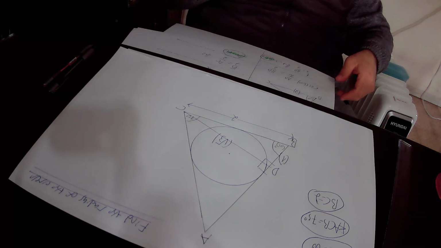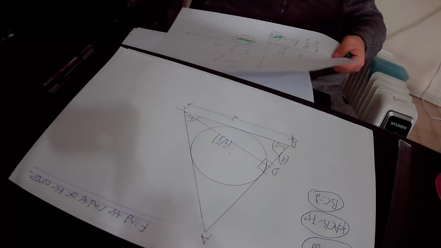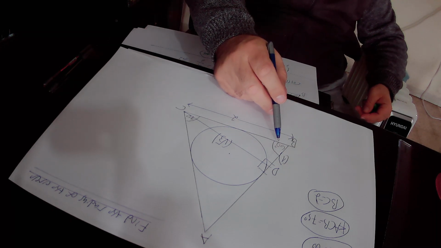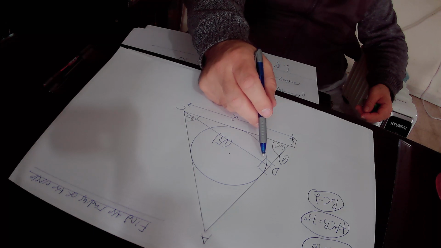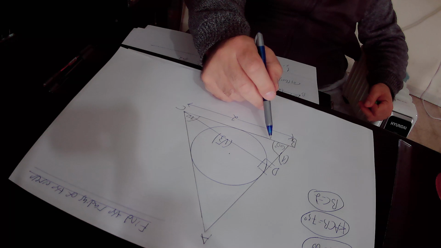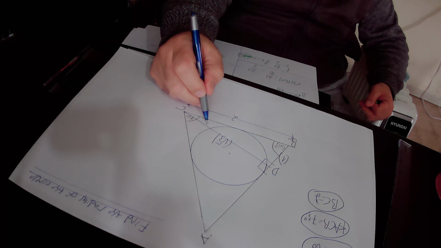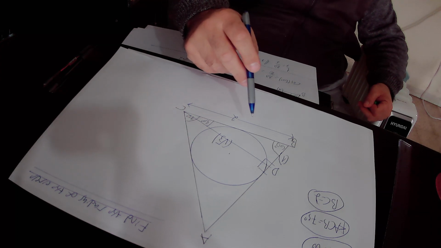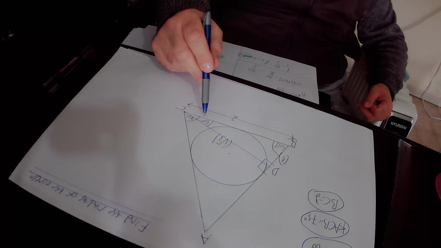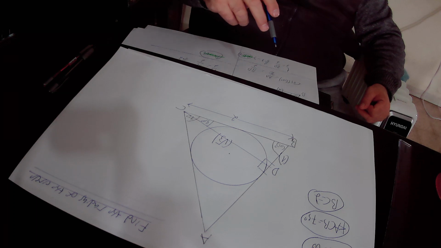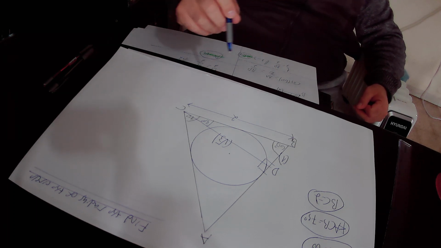So in the right triangle BDC, this angle equals 60 degrees, this angle equals 90 degrees. 90 degrees plus 60 degrees is 150 degrees. Therefore, the missing angle must be equal to 30 degrees, in order to complete the sum of the angles in the right triangle BDC to 180 degrees. Angle DCB equals 30 degrees.